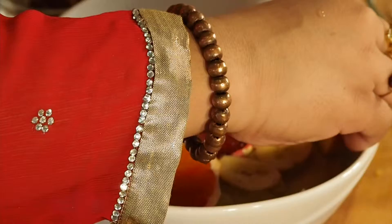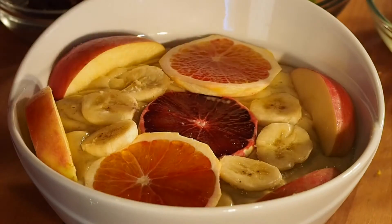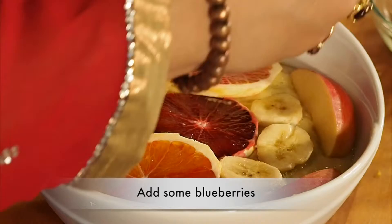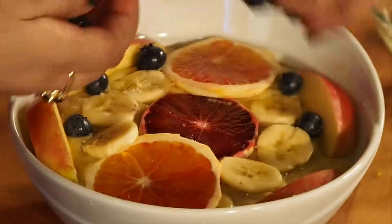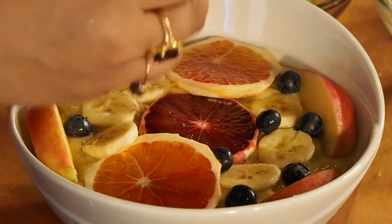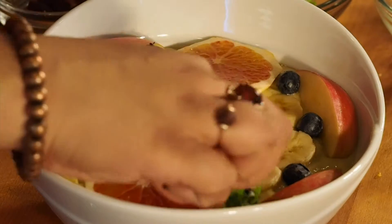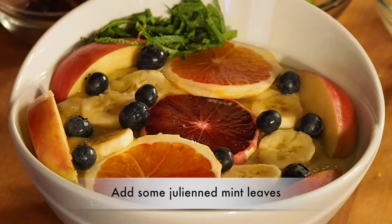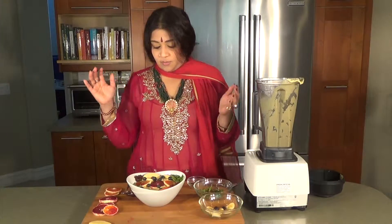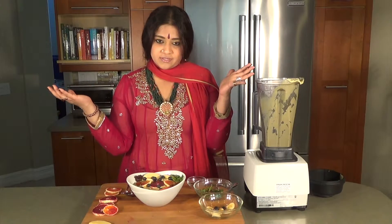I'm going to be putting in two apples on either side like that, and then some blueberries. The greatest way to assemble blueberries for this particular bowl would be to put them kind of interspersed so there is a spot of color — otherwise the bananas and the apples have a tendency to clash. So pretty. And then I want to put in some element of green on the side, just a little shredded things and some dates. When you place this in front of anybody, whatever age group, you're just going to want to consume it.